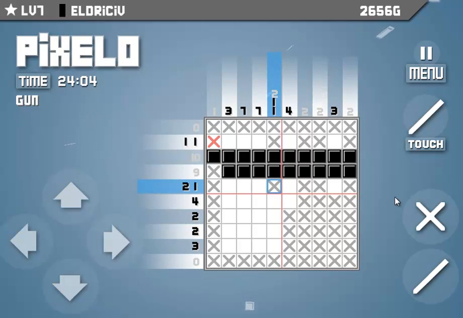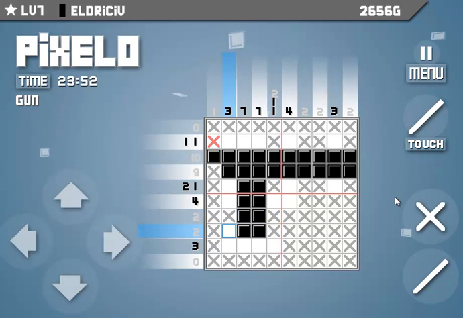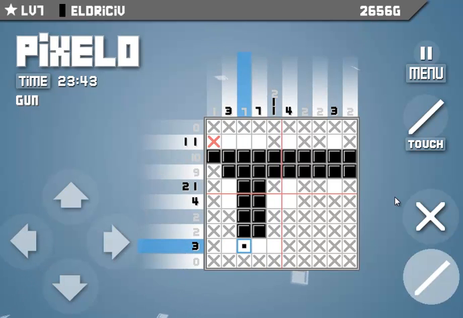However, I can fill in. So it's 7. So I know 6 in a row. 2, 3, 4, 5, 6. 3, 4, 5, 6. And that will cancel out this, and this, and this, and this. Okay. I know that there's 3 in a row here, and there's only so many boxes. So I know that this one and this one are both true.